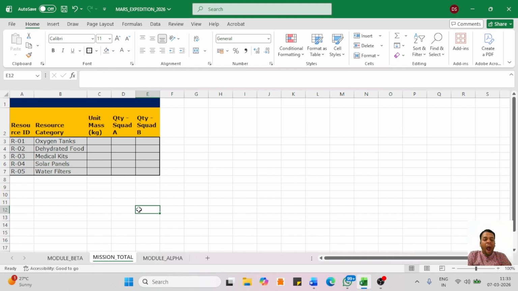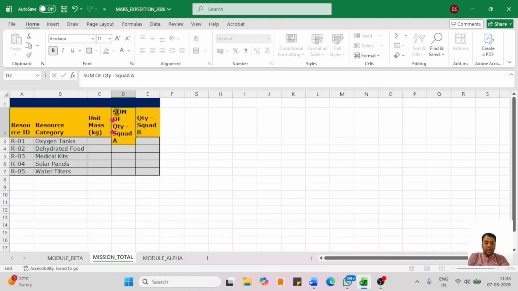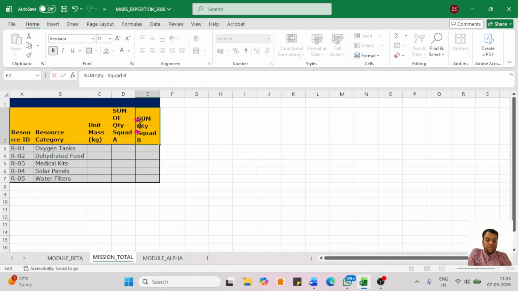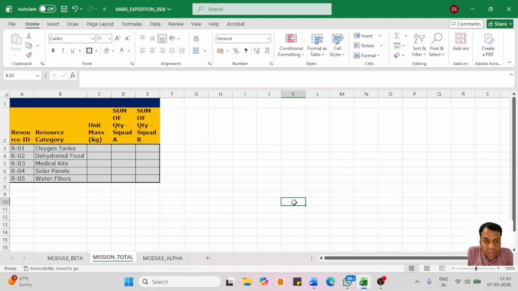They want the sum of squared A and the sum of squared B. So let me also write here sum of squared A, and here I write sum of squared B.